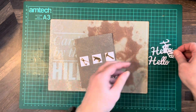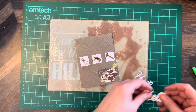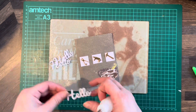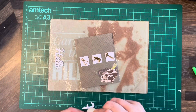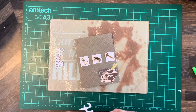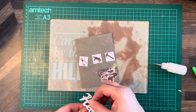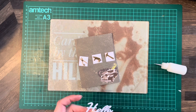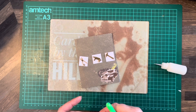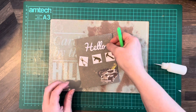As long as you choose the right backing paper, it does most of the work for you. You just add your extra embellishments and before you know it you've got a male card. It gives you some ideas — you can use the same process for someone who's a doctor, a pharmacist, fireman, policemen — as long as you've got a couple of little embellishments, you'll be fine.